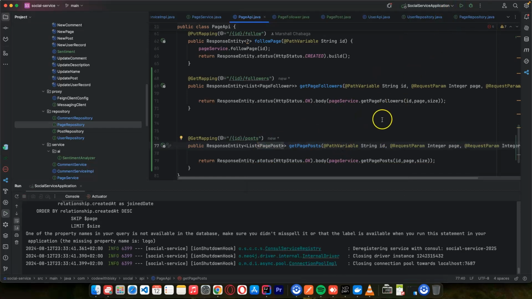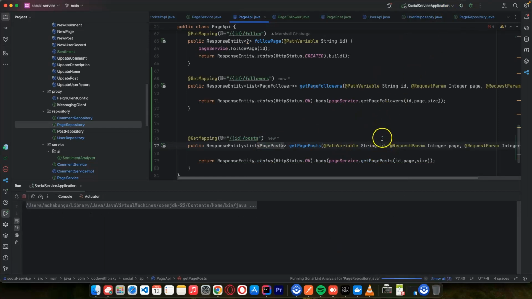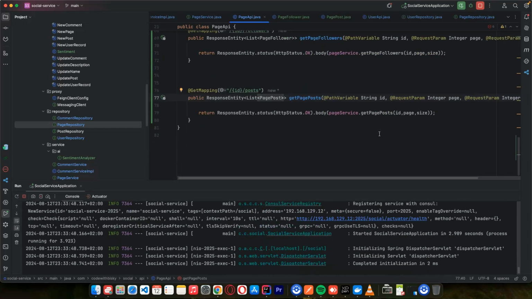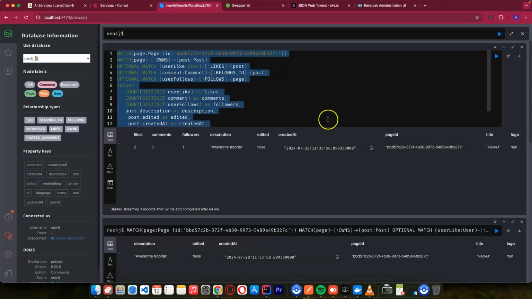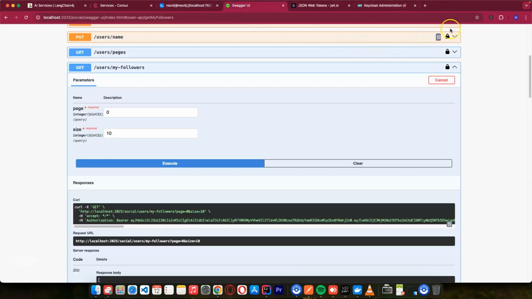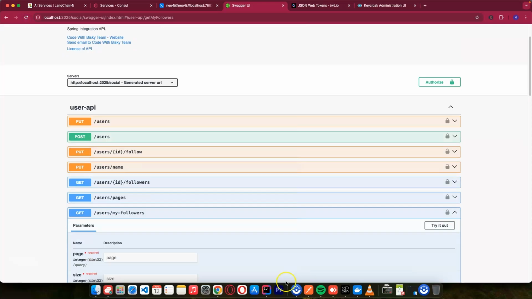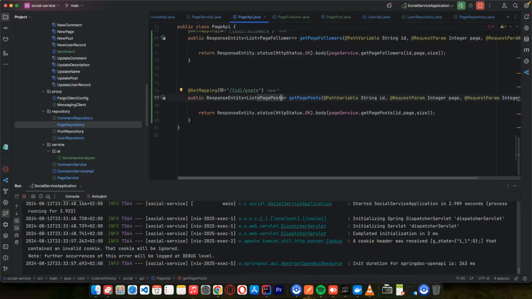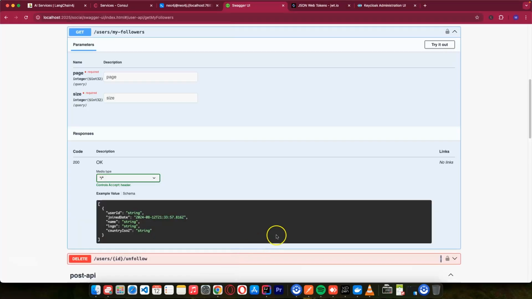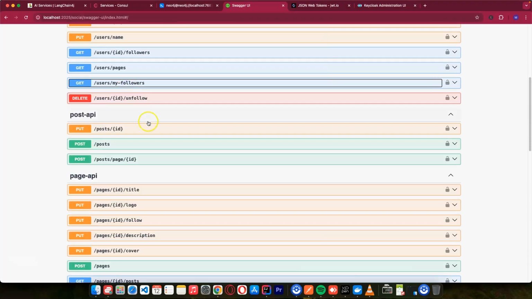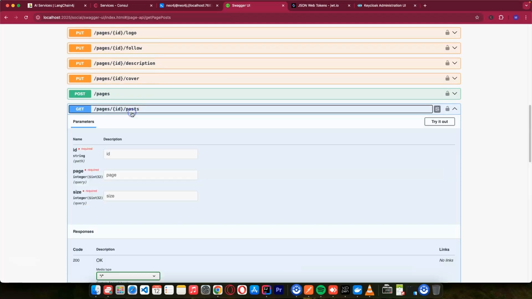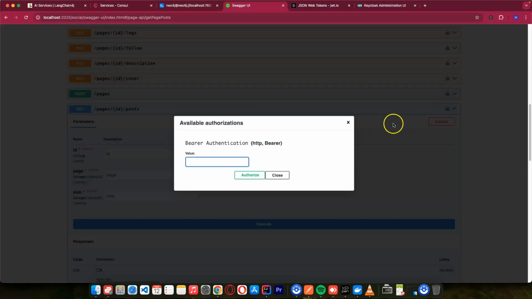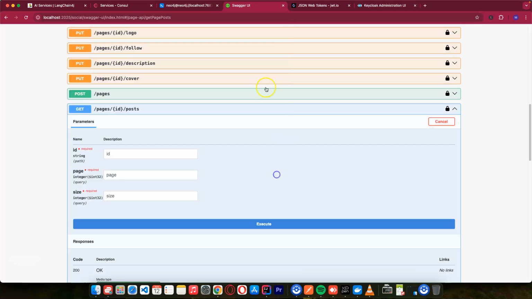And let's test the implementation now. So we need to reload our Swagger. That's the thing that we need to do here. And I can grab this bearer token, and I can come back to here, and we are now in the page post here, and I can say try out, and let me paste this one, and I'll say authorize, close.